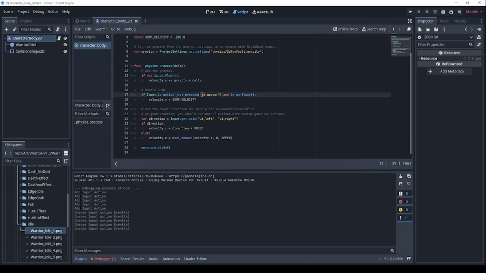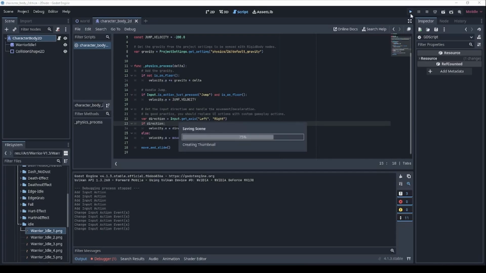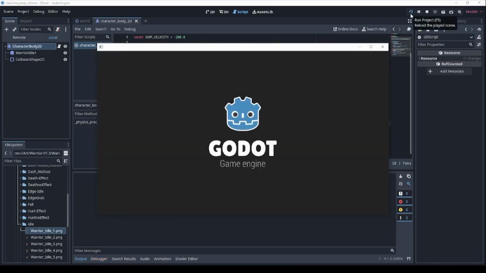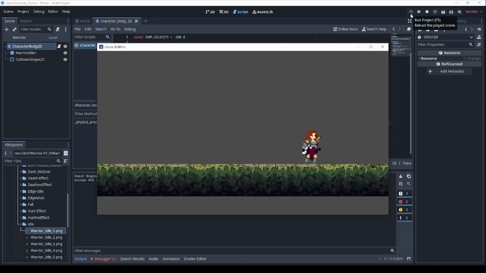UI accept means it was the spacebar, so we're going to change it to jump. Left and right are left and right. Now we're going to test if our keys are working. Now our WASD keys and jump are working as we intended.